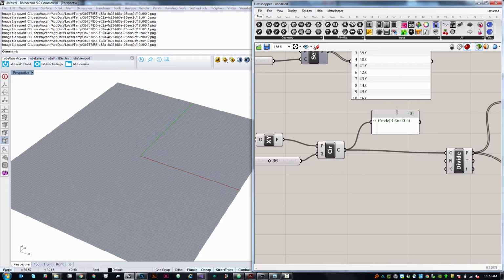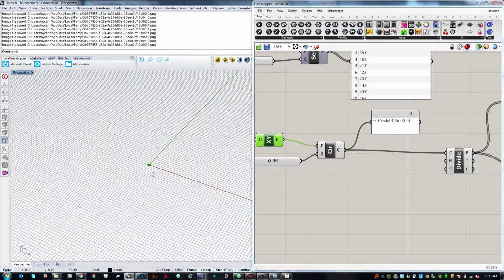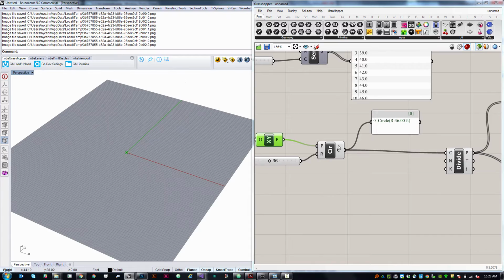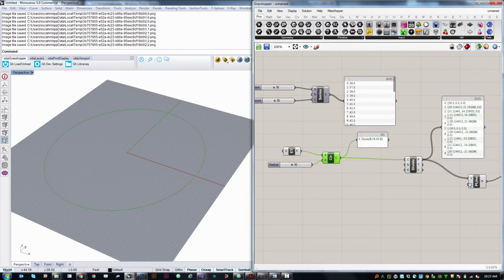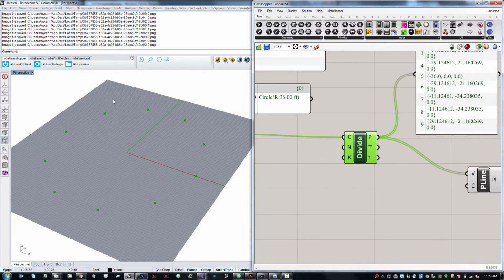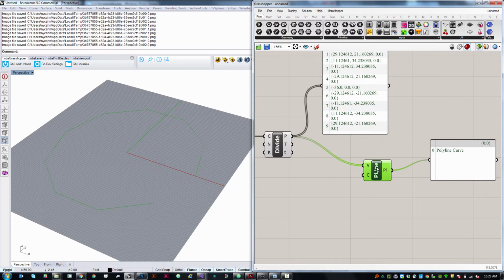When I do this, preview goes away for everything that's generated in Grasshopper, all of our virtual geometry. But as soon as I select something like this plane, you'll see that it shows up in the preview. When I click the circle, I see the circle. When I click divide, I see all the points that I've created. And when I click polyline, I can see the polyline that's being passed through those points.